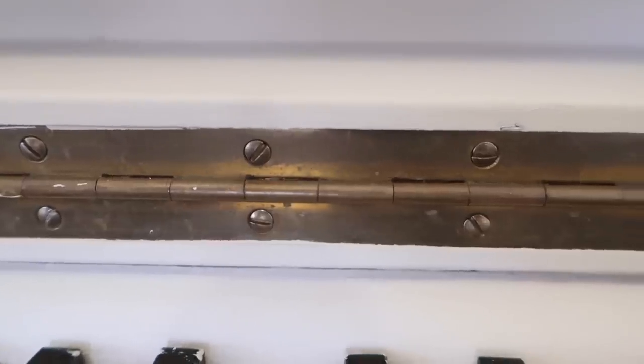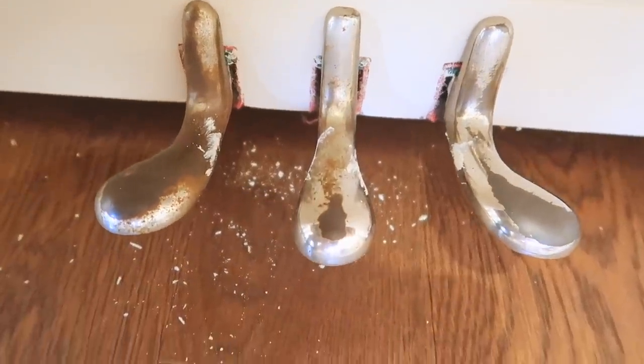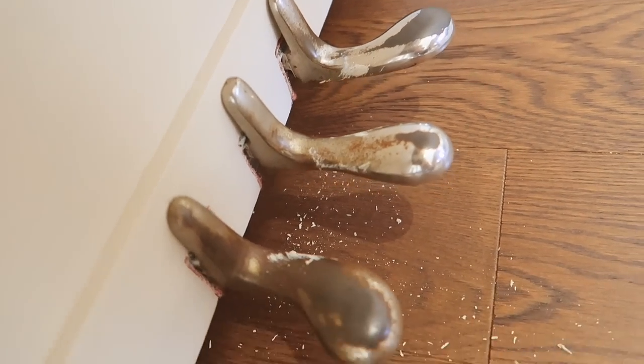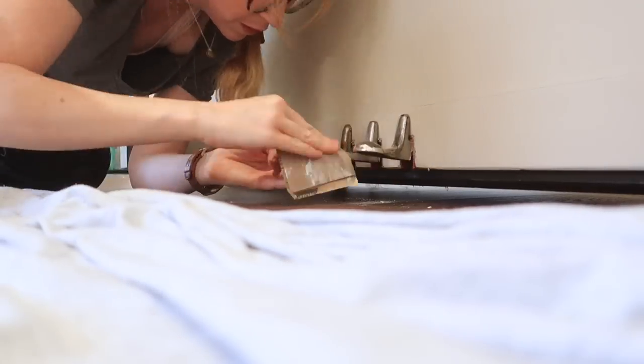I was also thinking a lot of the brassware with this piano is actually in really good condition and I think adds to some of the charm of the piano, but the pedals on this piano definitely could use some love. They've definitely seen their share of wear and tear, and so I'm thinking of giving them a light sanding, and then I may go ahead and spray them down with some spray paint that I have in the basement just to really finish off this look. So I'm gonna do all of that and then I will style it and show you guys the final reveal.